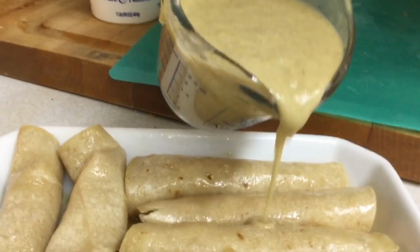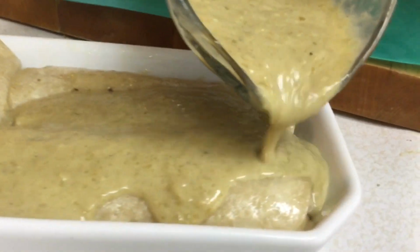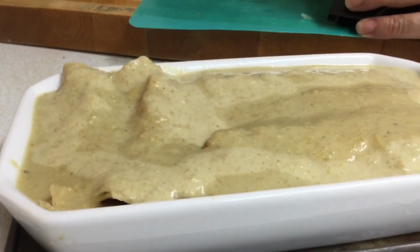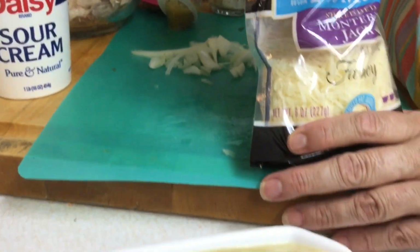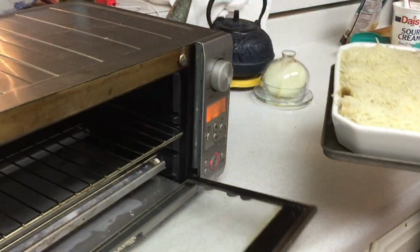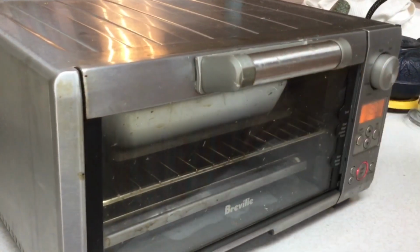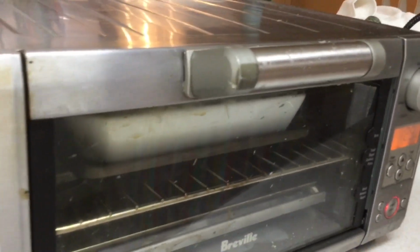We are going to put it all over the enchiladas. The amount of sauce depends on your liking. My family prefers them very well coated with the sauce. Now that we have covered the enchiladas very well with the sauce, we are going to sprinkle Monterrey Jack shredded cheese all over the top. I preheated the oven to 350 degrees. I'm putting my enchiladas inside, and we are going to leave them there for around 25 minutes until the cheese is bubbly and nice and golden.